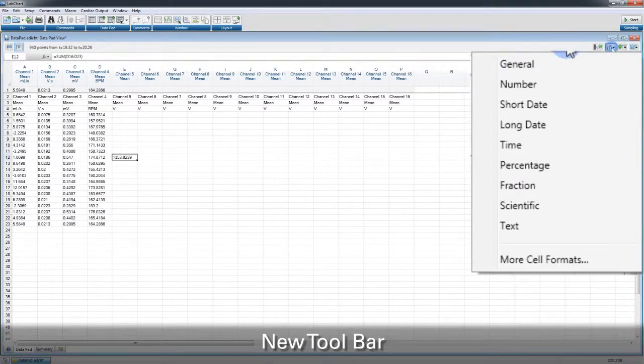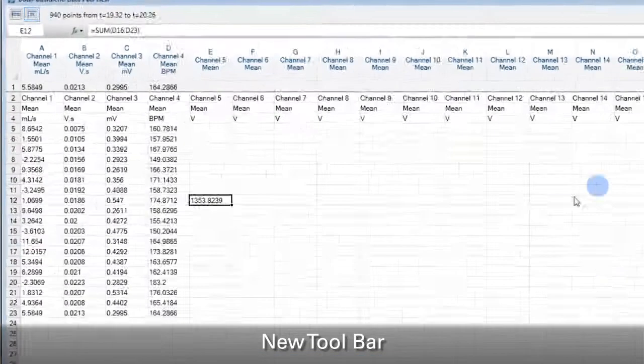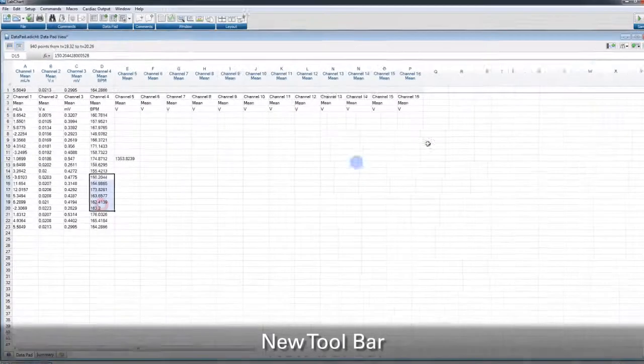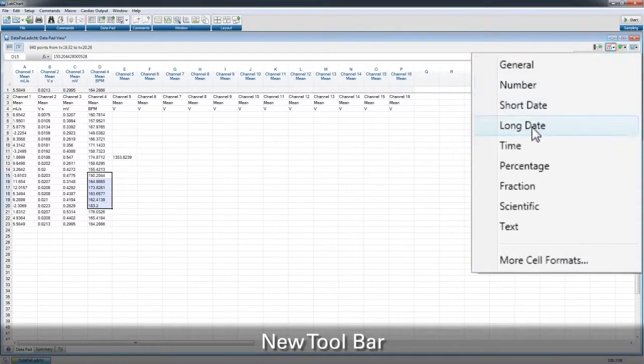The Format Cells option button contains shortcuts for quickly setting the display format of the selected cells based on preset default formats. A tooltip on each item gives an example of the format.